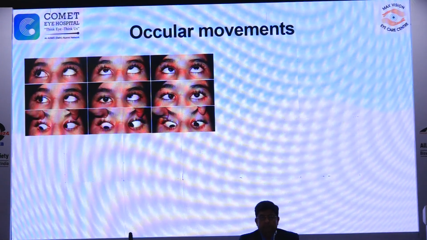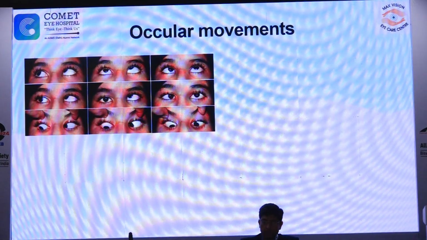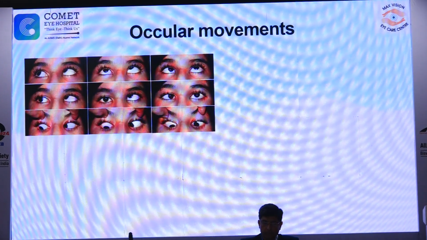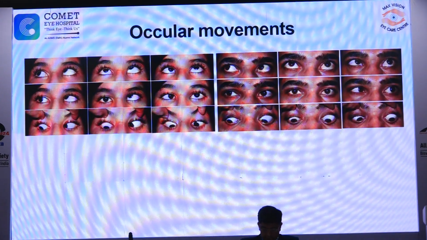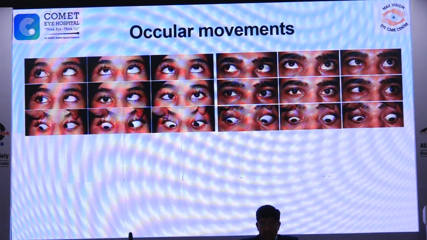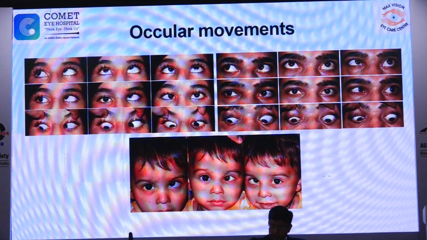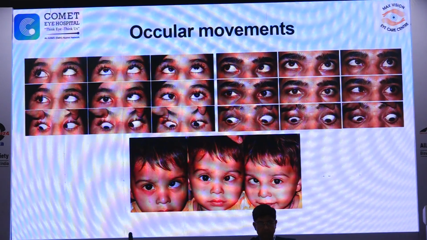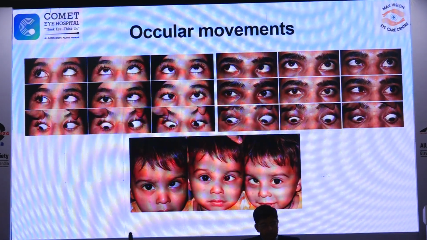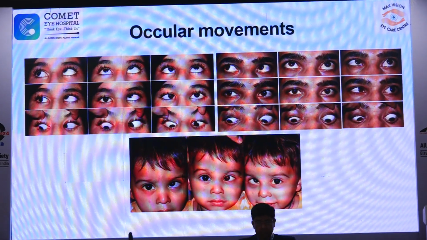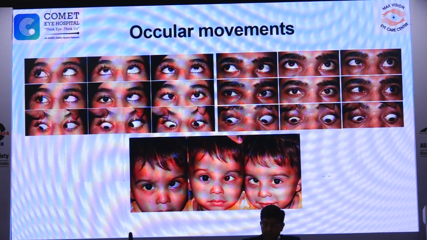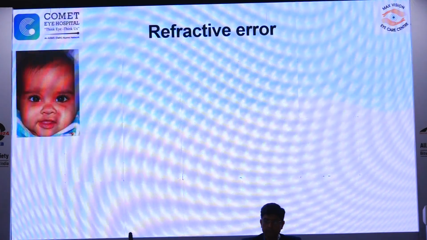Like in this girl, we can clearly see that the left eye is up and inside. So it's an esotropia with significant inferior oblique overactions. In this case, we can see there is minus one abduction of both the eyes. So probably it's not a simple esotropia. Now in this child, we can see the child does have a left esotropia, but when you look carefully and ask the patient to move right and left, you can see that the eye does go up. So it's a case of esotropia with inferior oblique overactions in both eyes. We can see it in both the eyes when they go up and above.